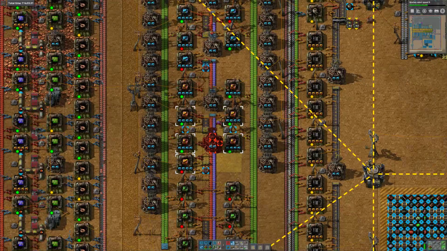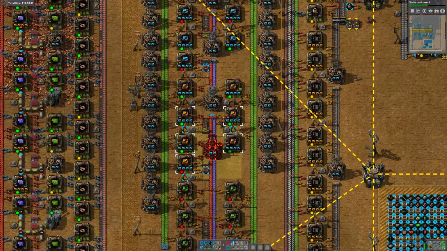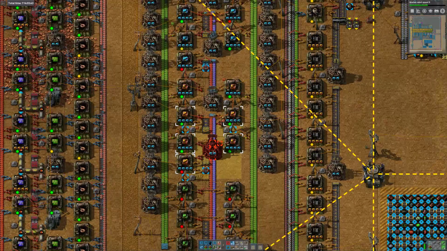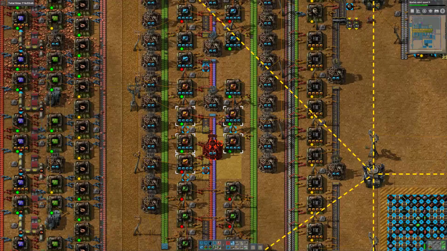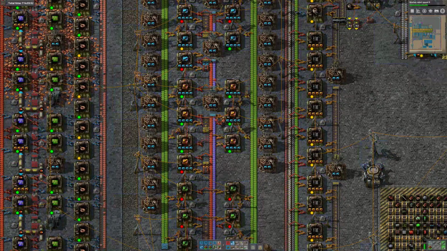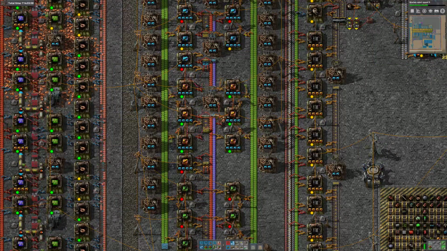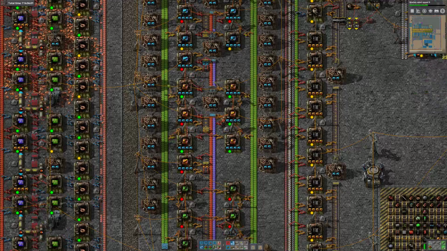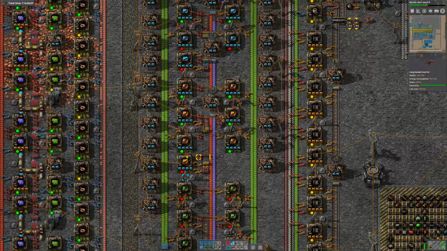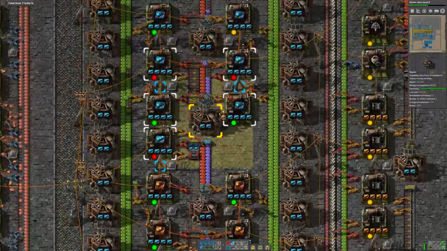If I put it there, then neither of those machines have anywhere. If I put it there, again, nowhere for the... Okay, let's start moving what we can move. So that can go up 1. That can go up 1. Then this is outputting into the beacon, so I'd done it wrong up here.